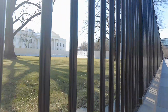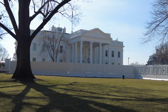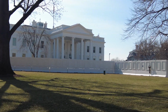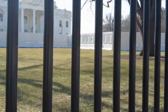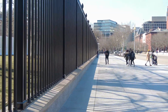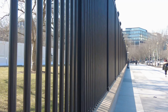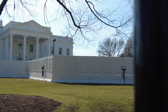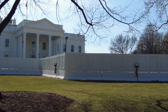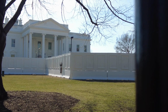So we'll stop here for a second. I'm getting dizzy too, yeah? There you go. Noticed it for the first time yesterday. So let's go down to the middle. Well, we can get a little closer, Brenda, when we get down here, because the fence actually protrudes out a little bit, yeah? So let me get close up. So there you go. It's cinder blocks. I keep saying cinder blocks. It's Jersey barriers, and then it's got plywood on top with a little bit of decorative molding or something.